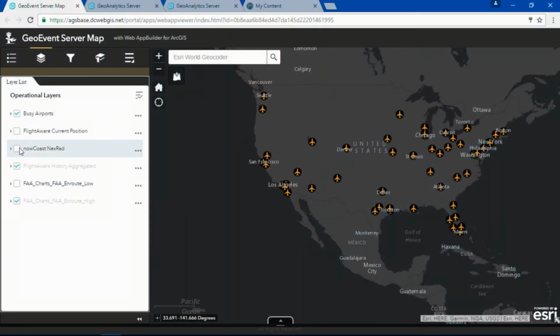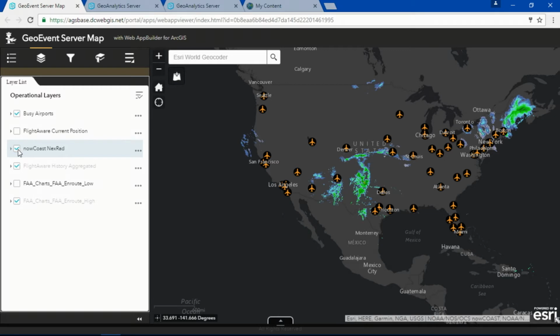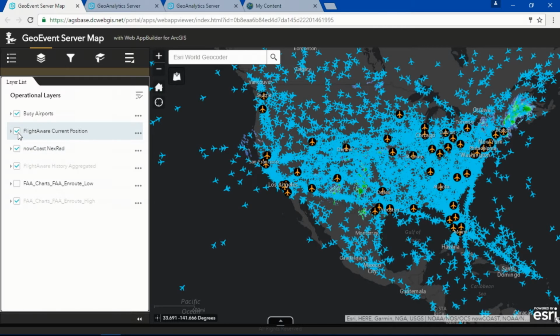Thank you. I want to take you on a quick tour of two of our server products, GeoEvent and GeoAnalytics. First, let's take a look at GeoEvent. It allows us to stream real-time data, like this feed from NOAA's NowCoast, showing radar, and current flights from FlightAware.